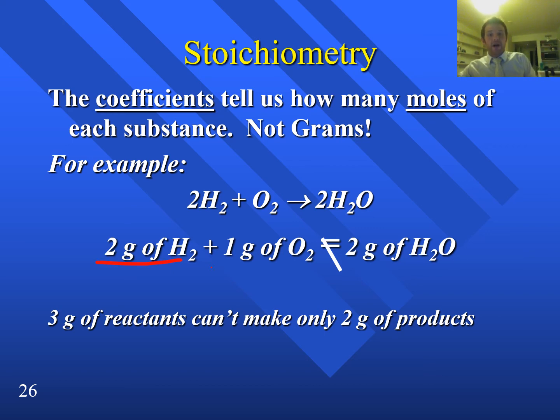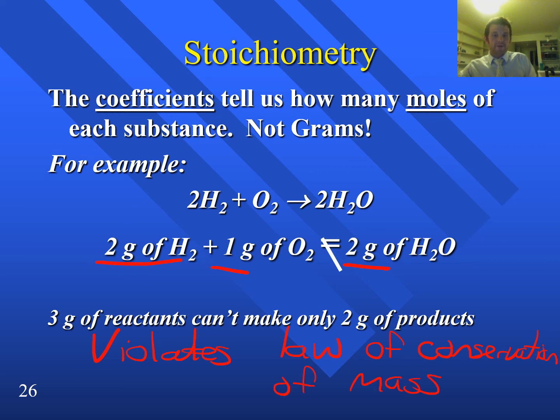3 grams do not make only 2 grams of product. That's not okay. That violates the law of conservation of mass. What this is saying is that I turn 3 grams into 2 grams. Impossible. Doesn't work. Don't give me that. That's wrong. And it's just not going to fly. Don't do it. It's wrong.